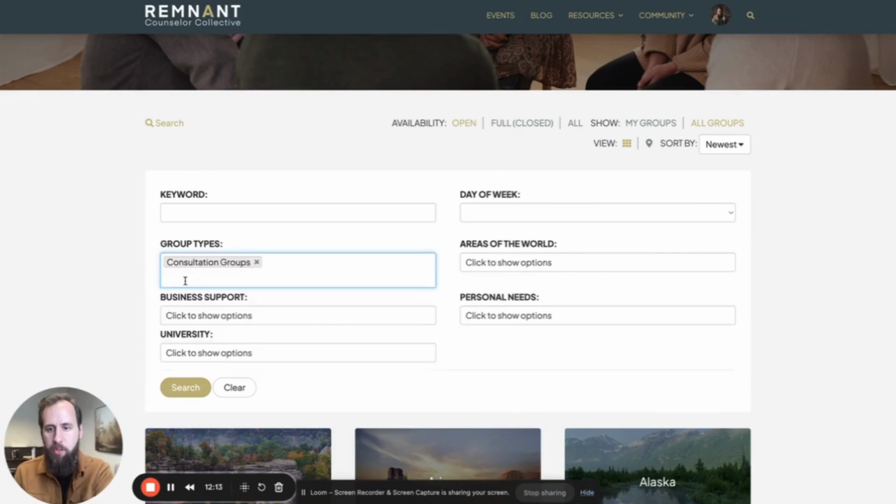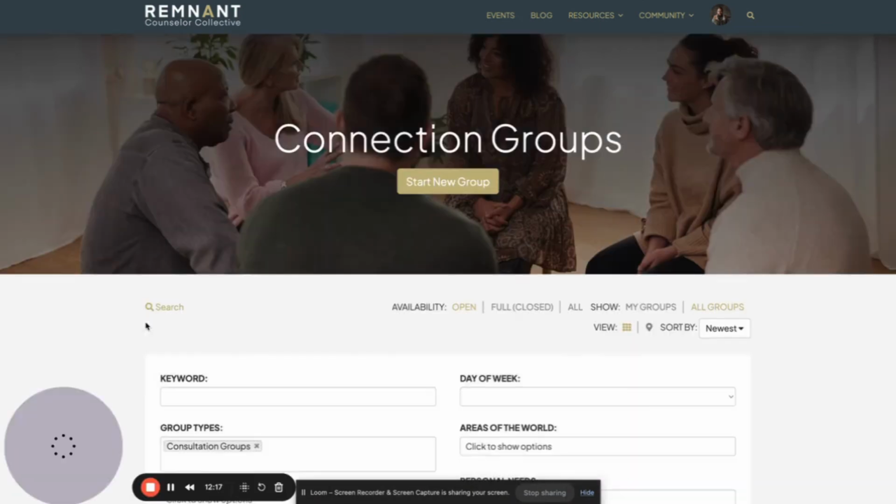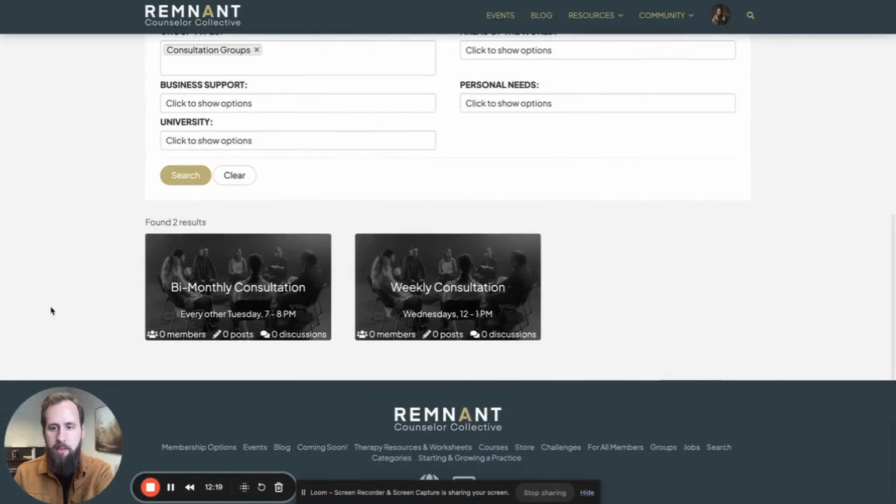Click on the consultation group, and we'll click search, and it'll filter down the entire group list to give us consultation group options. We're going to cap consultation groups at 10, so that way we don't have massive consultation groups that you don't really get a lot of benefit from.